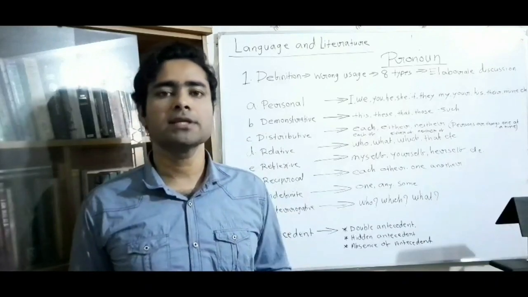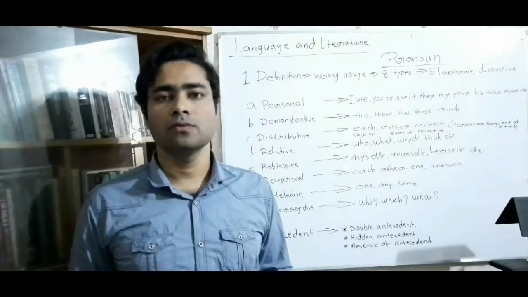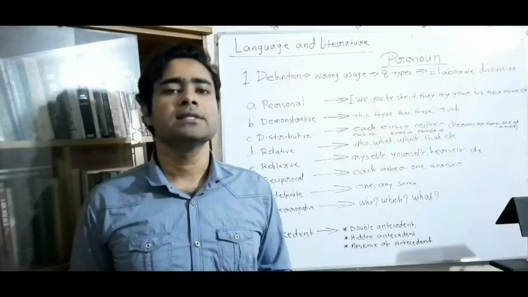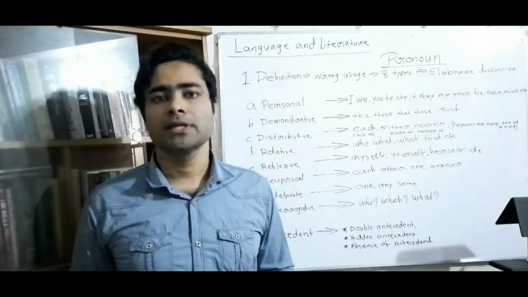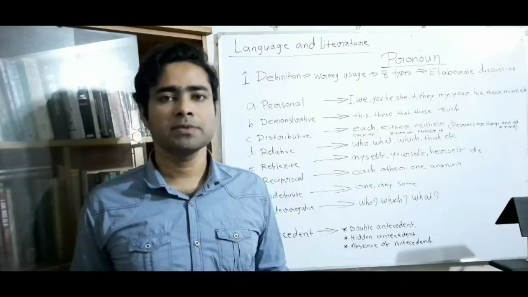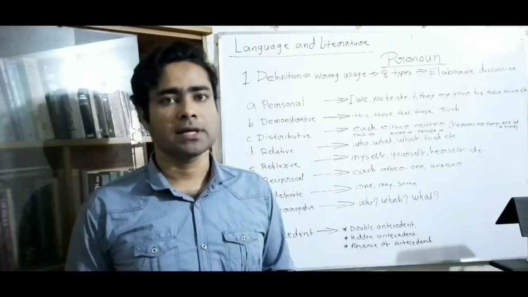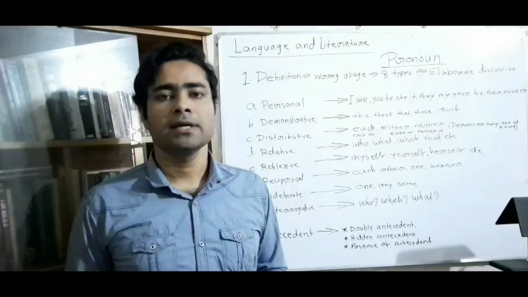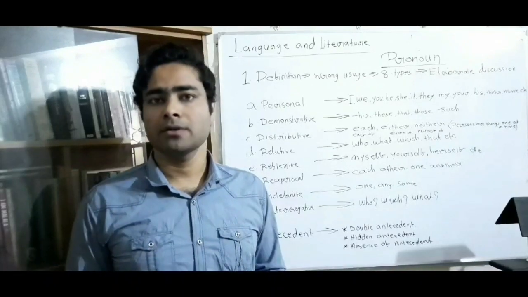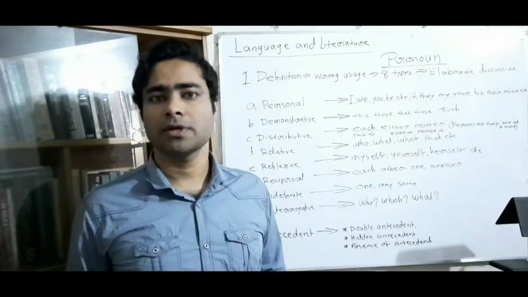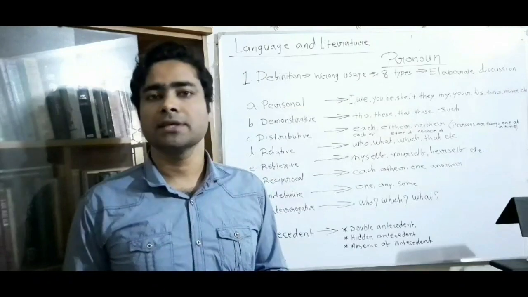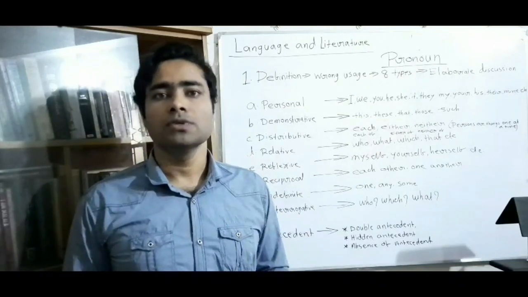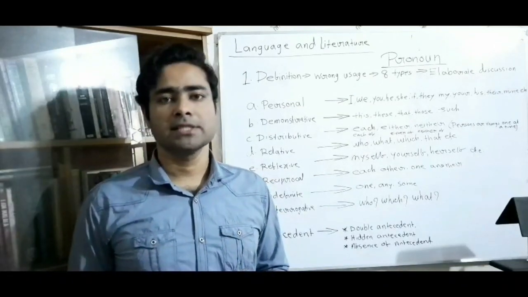The most popular interrogative pronouns are when, what, which, whose. These are most popular interrogative pronouns. Less popular interrogative pronouns are those which I just mentioned a moment back, but this time they are formed with ever or soever. We can say whatsoever or whatever. We can say whichsoever or whichever. So these are less popular interrogative pronouns.